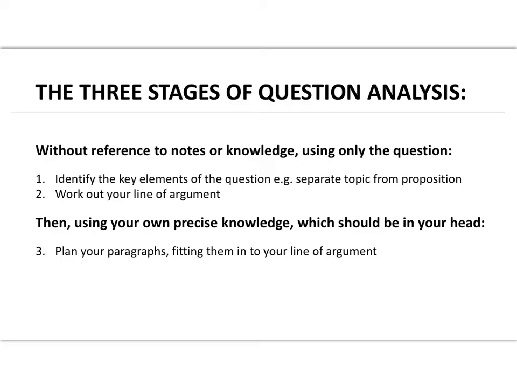Basically for stages 1 and 2, you've got all that knowledge in your head in the exam, but you actually put it to one side and just look at the question almost as if you know nothing about this particular topic. In stages 1 and 2, you could get somebody off the street, or somebody who's done a completely different period of A-level history, and they should be able to do them, because all you're doing is looking at the question and identifying what the main elements of the question are.